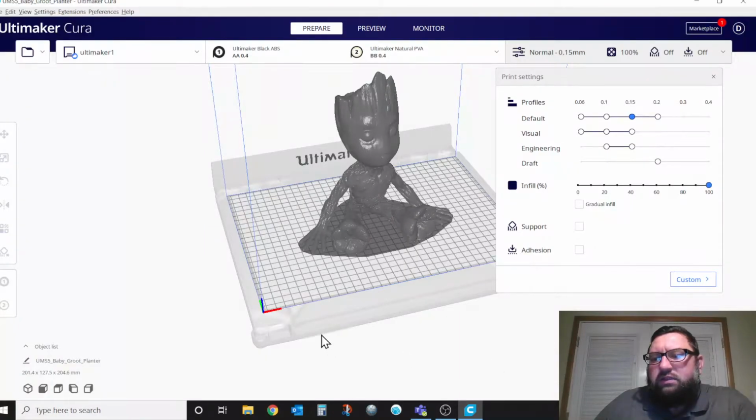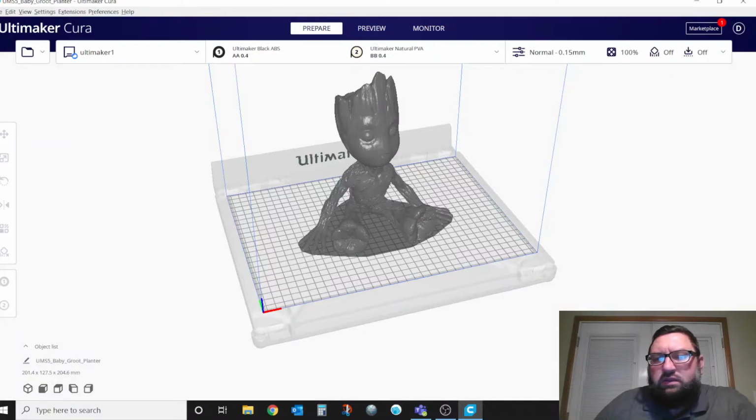Let me slice this and I'll close that. And it does take quite a bit of processing power to slice, but it's not like the end of the world. It takes a couple of minutes, and now it'd take a little longer because I did 100% infill. So whenever I did that, I can print via cloud, or I can save to a disk, which is a USB key or whatever.